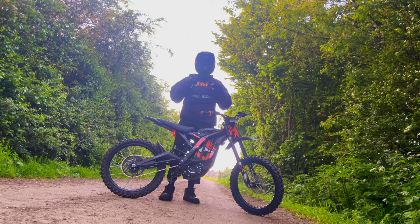Yes, it's going to be second hand, it's going to have miles on it, it's going to have wear and tear that you're then going to have to sort out, but the chances of you getting a bargain on the actual bike itself is a lot greater now than it would have been a year or two ago, when there wasn't the other options available on the market and when people's Surrons were more new and hadn't had as many miles or as much use on it.